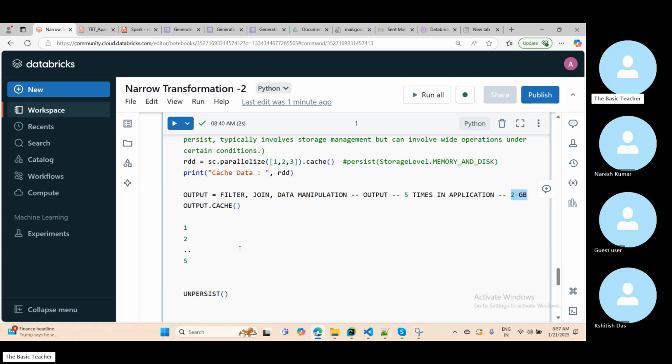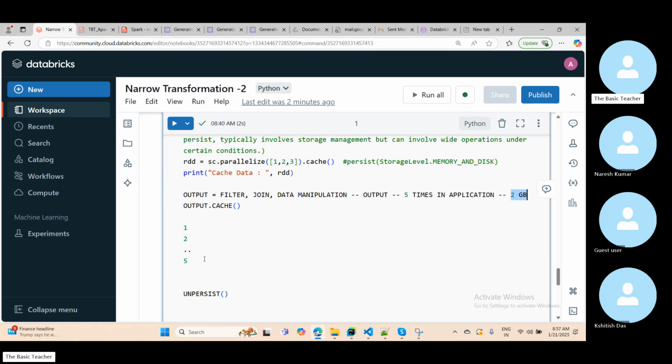So this is just for reusability of the intermediate data, not the source data. Sometimes it can be source data also. Like let's say you have some customer data, and you are trying to join it with some country details, which has country code and so on. Either you go for broadcasting, that is fine. Let's say you go for broadcasting, and on top of that you do the cache, and then with that cache you can do the reuse. So sometimes you can go directly with the source data, and most of the time it will be with your intermediate result, intermediate output only.